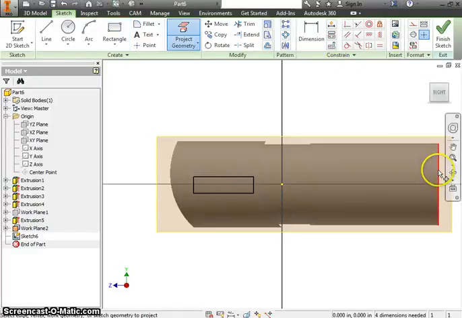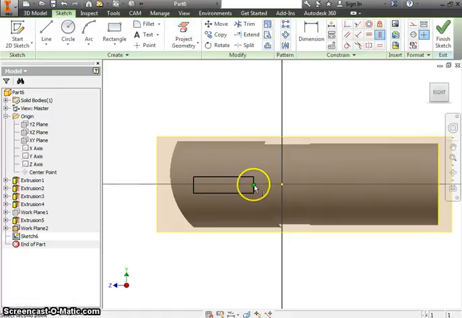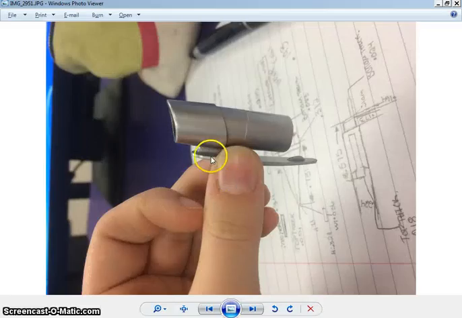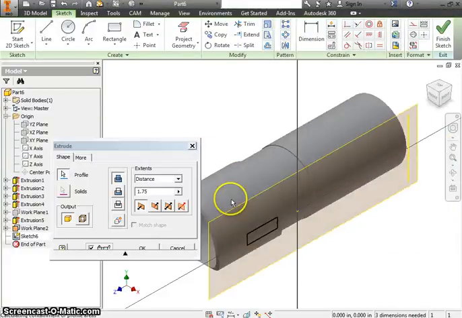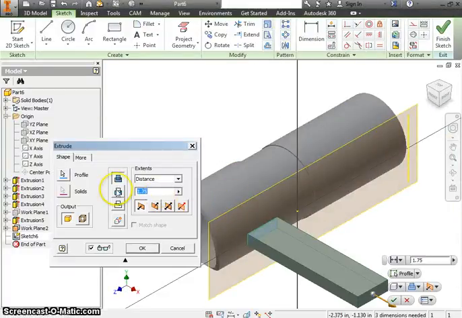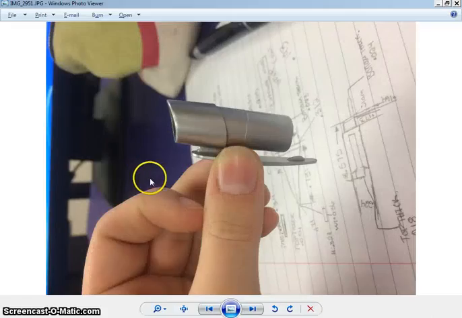I'm going to project the geometry of what I had down here, and I'm going to make sure that the midpoint of that lines up with the midpoint of that, so that no matter what I do, that's going to be symmetrical. You should also be able to figure out what the length of that is. Yeah, it looks a little bit shorter. And it's definitely not that big. About 0.125. Sure, why not?